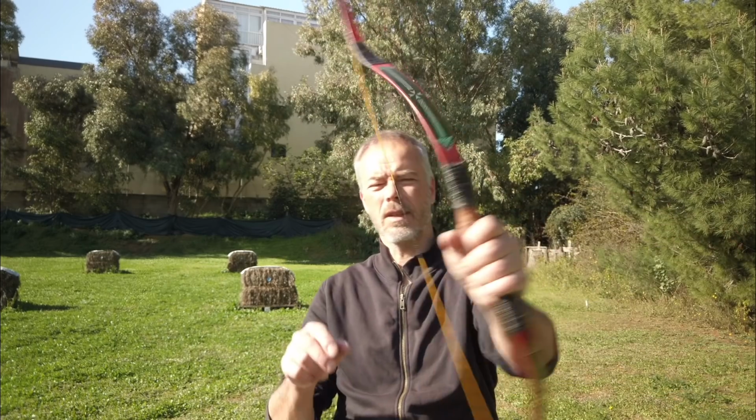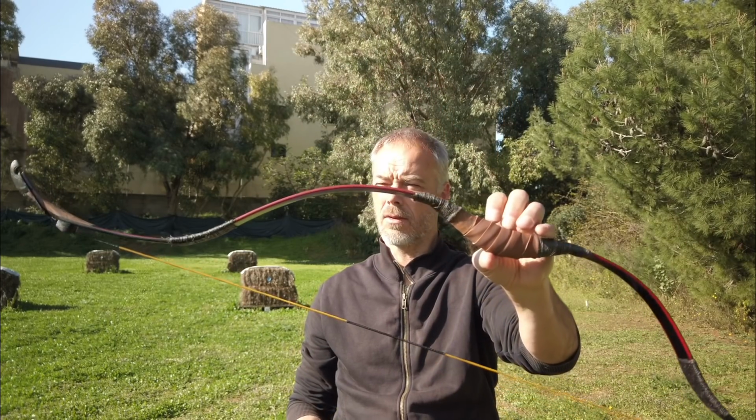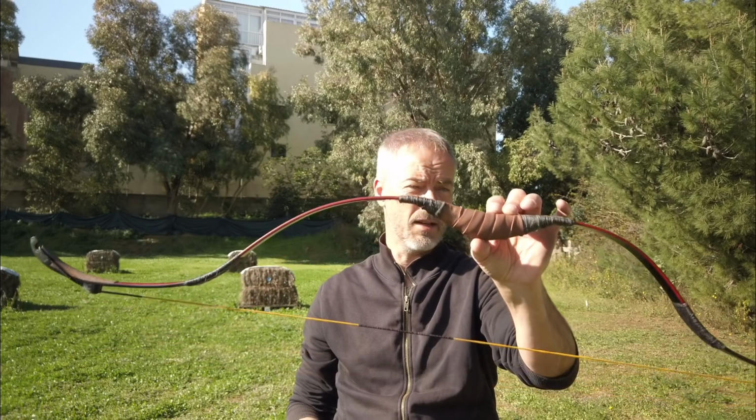But when you change bows, you always need to get used to it again. Really, really nice.